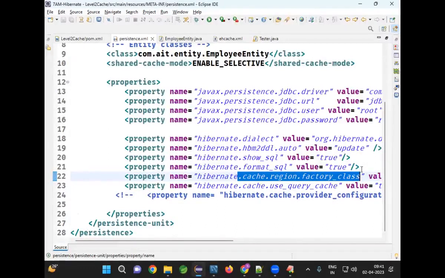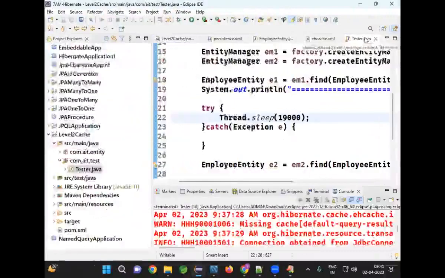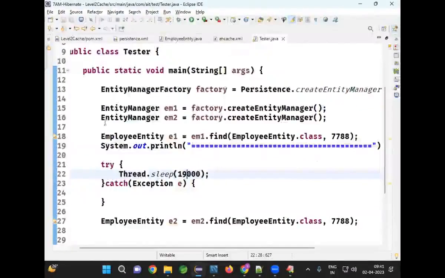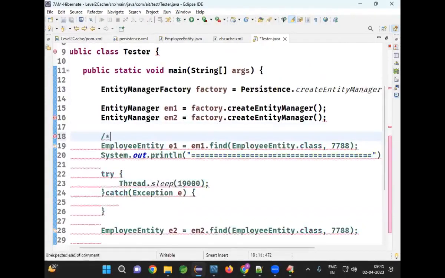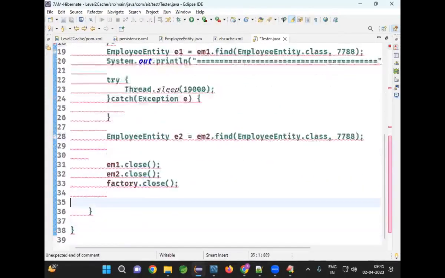Let me show you an example, in the same tester class only. You have to test all these things by yourself when executing on your machine. I'm keeping the old code in comments now. I'll copy the code.